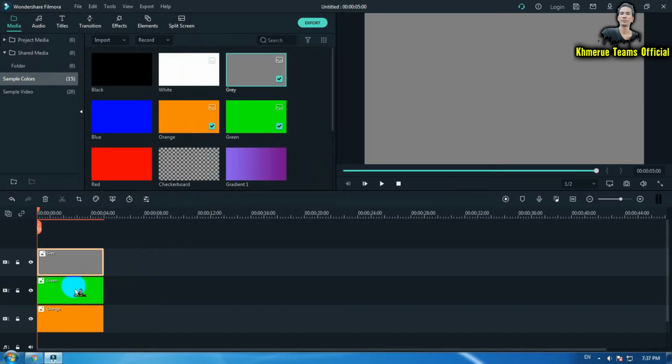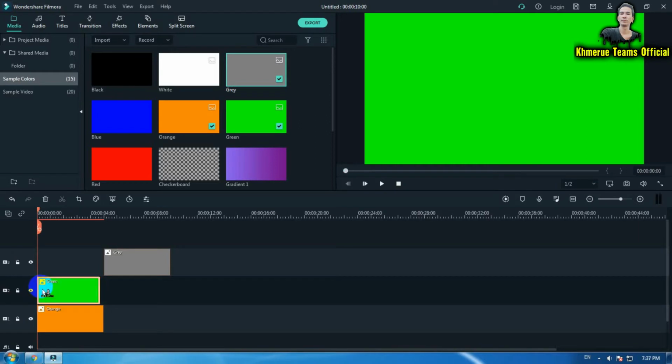And right now the thing that we're gonna do next is I'm gonna move this out for a while, and we need to see this part here to make it shorter. So don't make it too long. It should keep some space in front of this one. And now we're gonna drag it to see when it is starting. Okay, now let's check it out. It should be starting from this place.